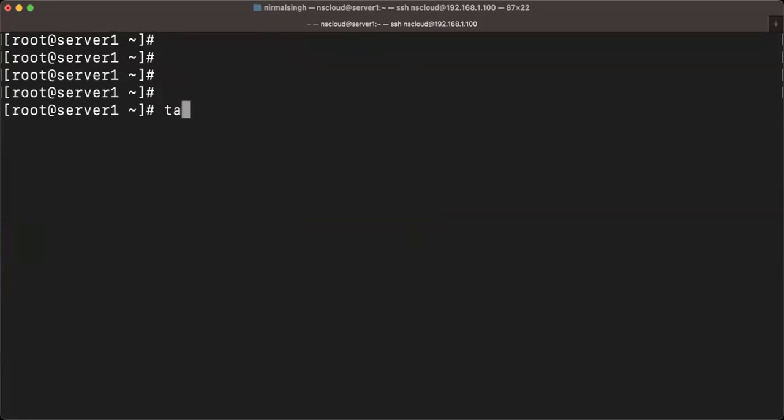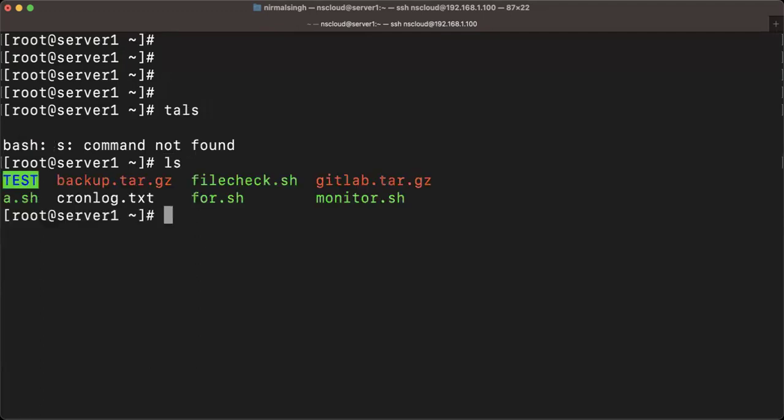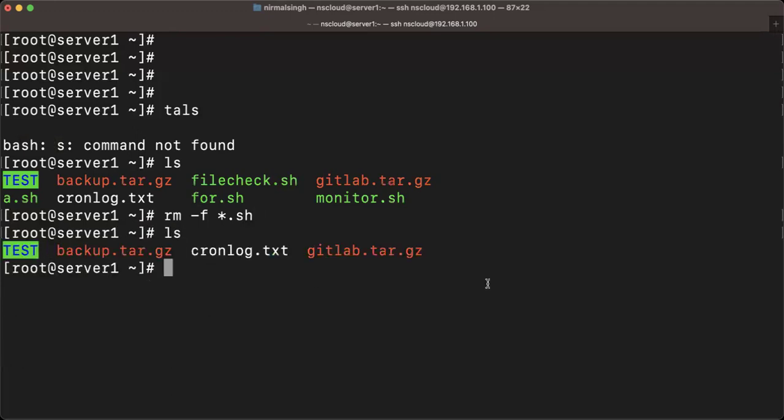So how do you use tar? Tar space options, space the tar file name, space the location from where you want to compress. Let's suppose I don't want to extract all these files in my current directory. Just like here, rm -f star.sh, right? So see, there is no sh file.